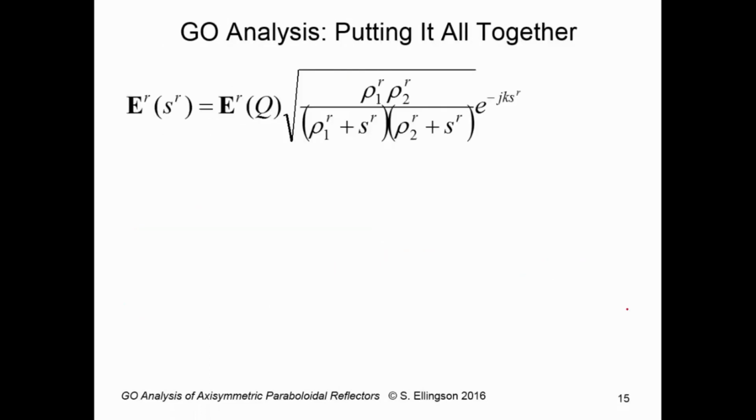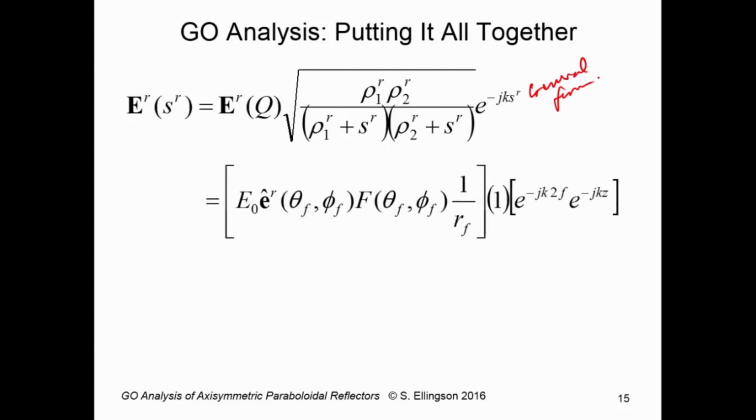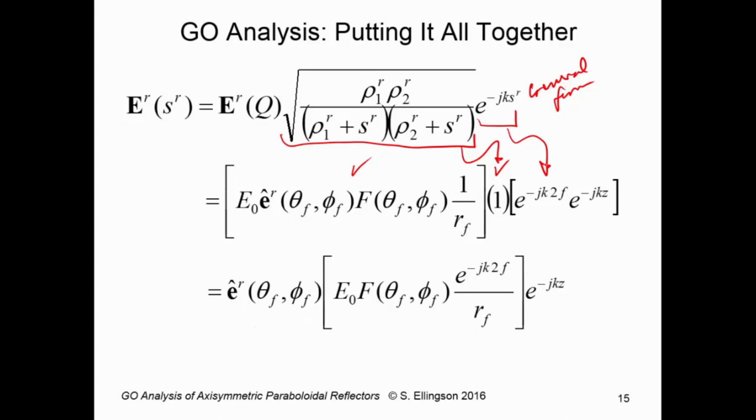So now we put it all together. This is our general form. We've learned a whole bunch about what goes in here, so we can apply it. We know that E super R is this whole thing. We know the spread factor is 1. And we know the phase factor is e to the minus jk2f times e to the minus jkz. And then we can rearrange things here a little bit to make it more convenient to work with and easier to identify what's going on. We pull out the polarization vector, E super hat, which we have not yet worked out in detail. We only realized it was going to be complicated, so we pulled that out.